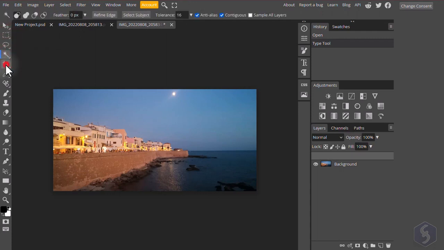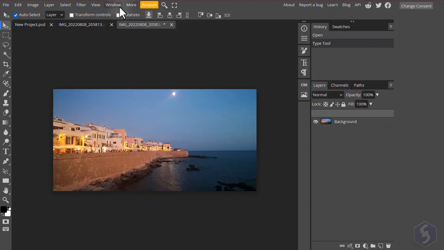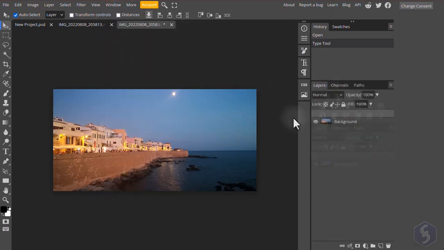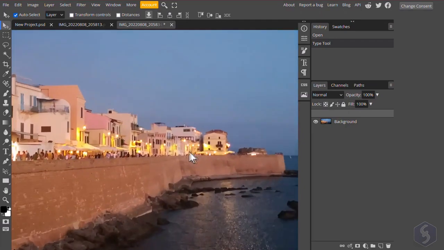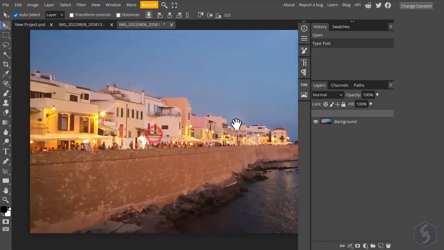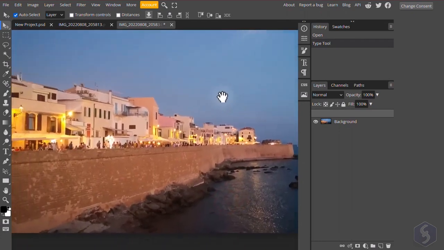On the right, you have several useful panels that can be closed by right-clicking on them. To reopen these, go to the Window tab and select the panel you need. The central workspace is made of a large preview on the selected document. You can hold down the Alt key and use your mouse wheel to zoom in and out, and hold the spacebar key to pan around.